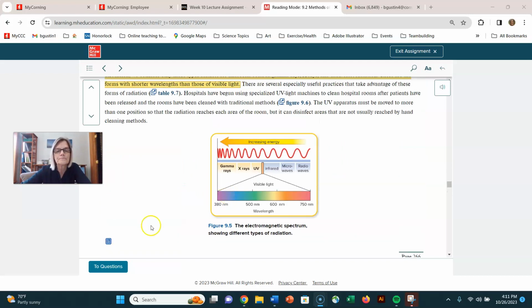Now, just like if you shine light on your skin and then you turn the light off, you don't have light residue on your skin, the same thing is true with this radiation. If you expose petri dishes or whatever to that radiation, there's no residue left on there. It's just the waves themselves that actually cause the antimicrobial effects. So we can sterilize, we can inactivate endospores with gamma radiation.